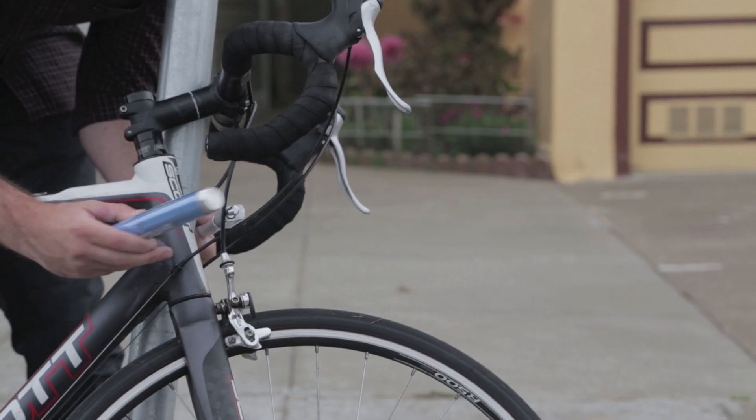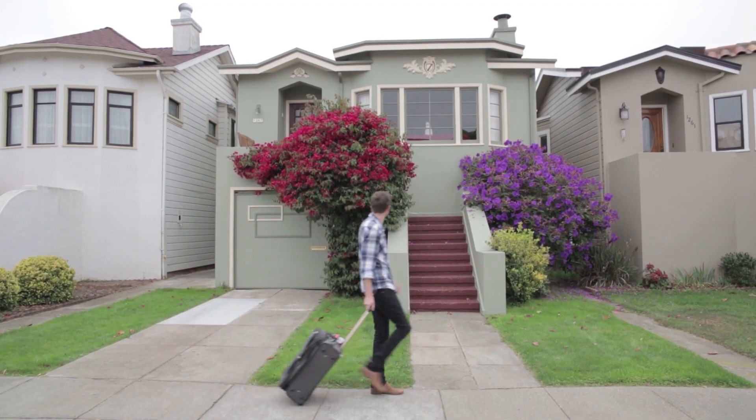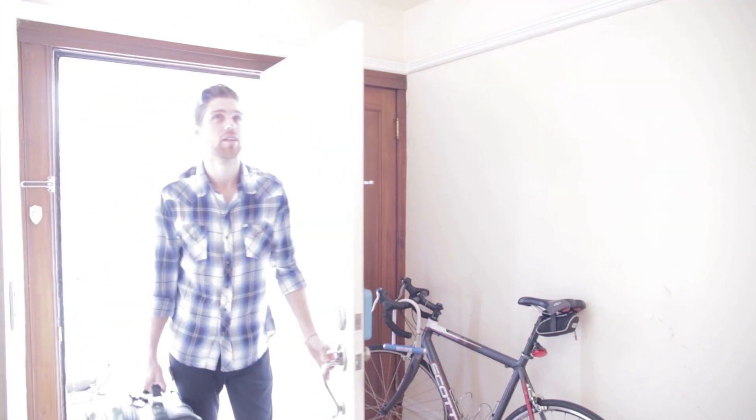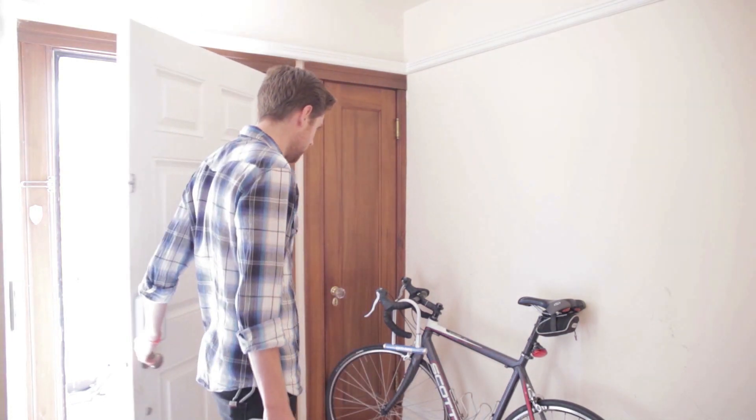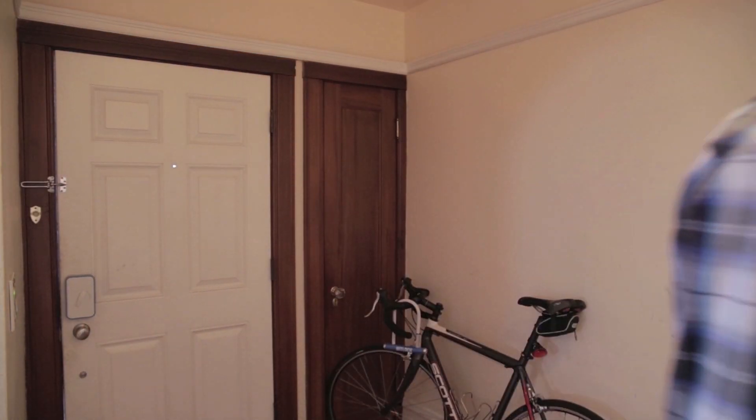So if you have an extra bike sitting in your garage gathering dust, why not take it out, use BitLock, and share it with your neighbors? If you have a guest staying at your house, you can give them temporary access to your bike to explore the city. Use BitLock to share your bike with friends on school campus, family members, roommates, co-workers, and your local community.